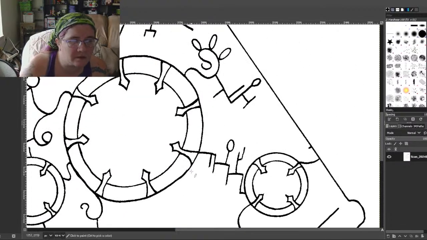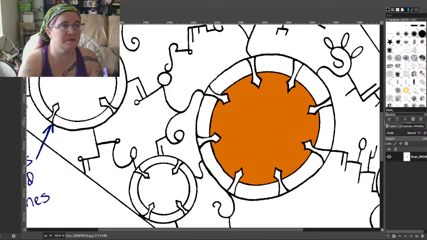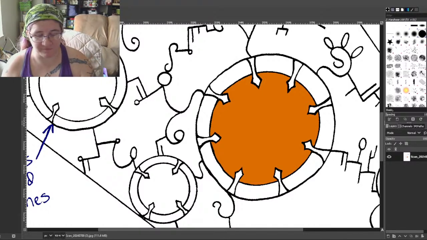Big one. Where was it? I think it's here. So, the reason that I'm going to add a new layer, it's not going to be called tattoos, that's a different project.